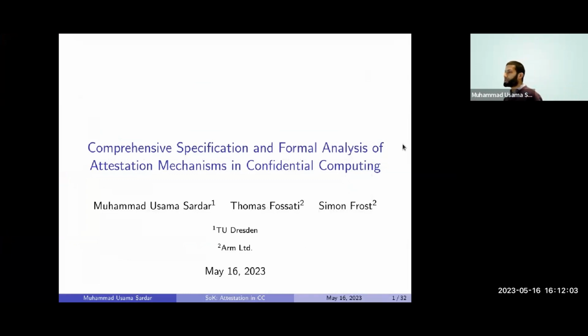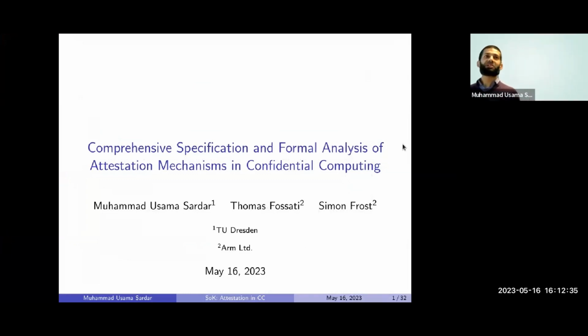Before I go to the problem statement, I would like it to be more interactive. At any point of time, if you want some clarification, because there are some hardware related topics involved, attestation, Intel TDX, ARM CCA, and so on, many technologies and abbreviations. If you feel confused at any point of time, I would be very happy to clarify that. So feel free to interrupt. It's not going to be just me talking. I would be very happy to be interrupted.